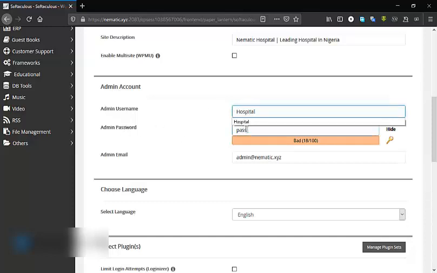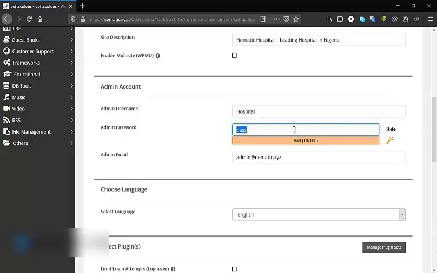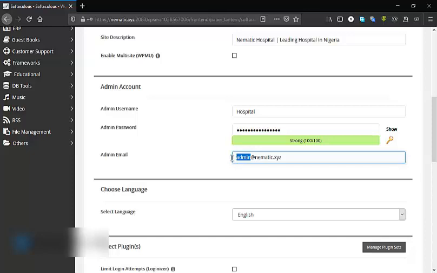All right, so here I'm going to be typing my admin password. All right, so I've successfully typed in my password. Now here we have the admin email. This admin email is the email people can send messages to when they want to reach your website. So here you can just leave it at health, or depending on the website you're building for, you can choose to put your personal Gmail address, your Yahoo, anything here.